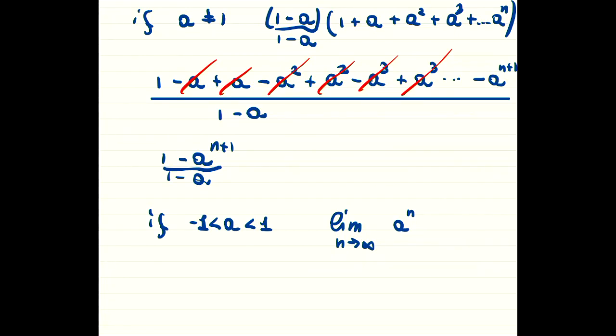Are we good? If A is negative, you could see alternating signs, but in absolute value, it still goes to 0. So is this step clear to everybody, that this goes to 0? If not, raise your hand or send me an email or whatever. Yes? Can you just go through, I sort of missed the step where you're linking the limit to that, like the 1 minus a plot.